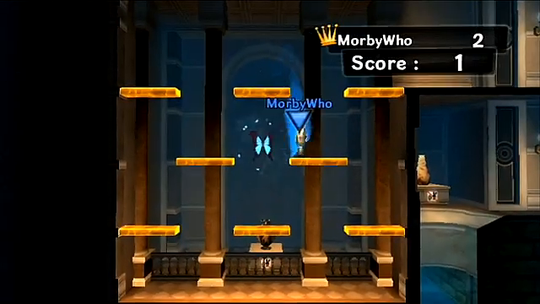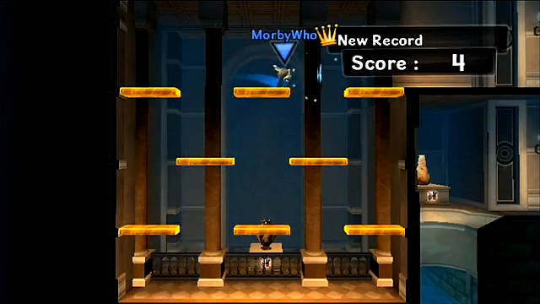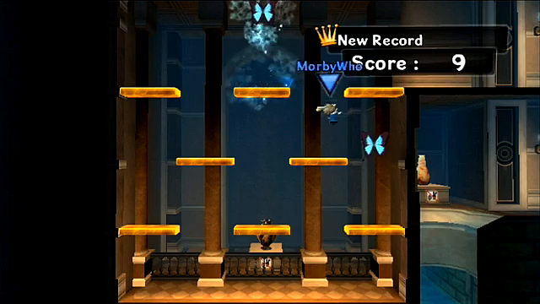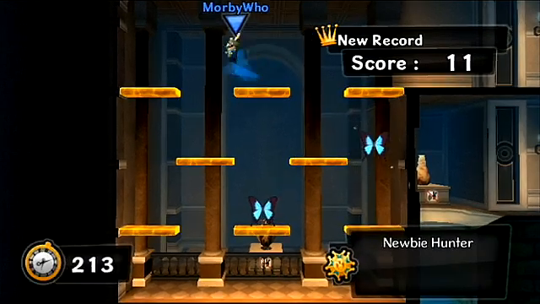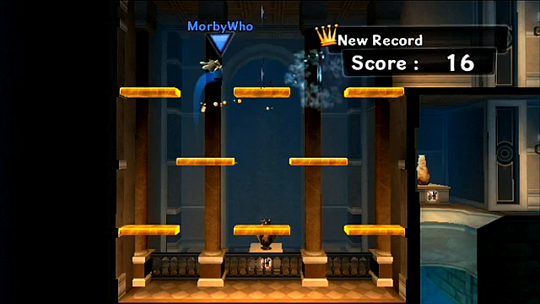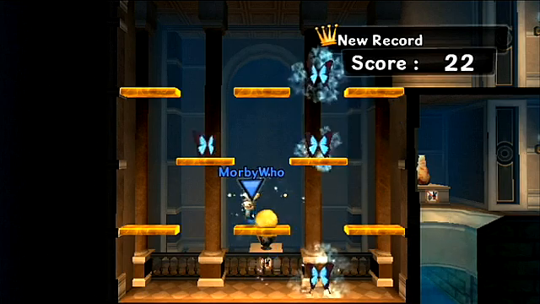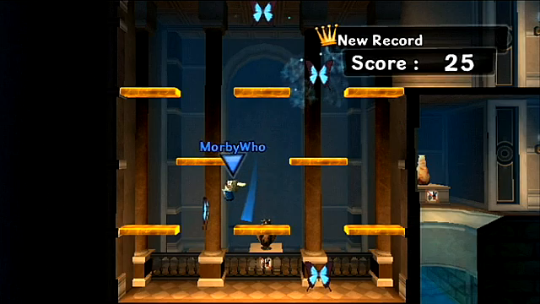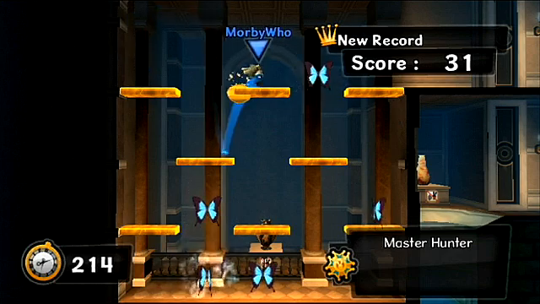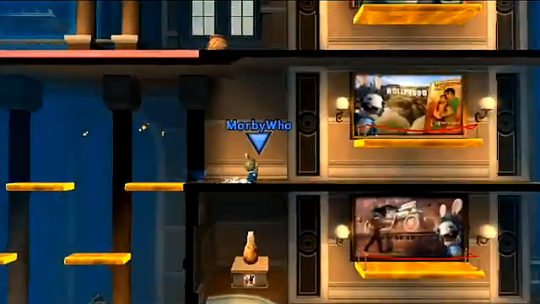Now we do the butterfly catching minigame first, which is basically getting as many butterflies as you can before they disappear. Pretty simple. It starts off pretty easy, but as you go through it, more start to appear. All I can say is, always grab the first butterfly that appeared, so you don't lag behind. And make sure you have really good control, otherwise you're going to be way off. Right now I'm doing pretty well. Master Hunter, eh? Yeah, I think I'm going to screw up now. Yep. 33! Not bad, but clearly I could do a lot better.